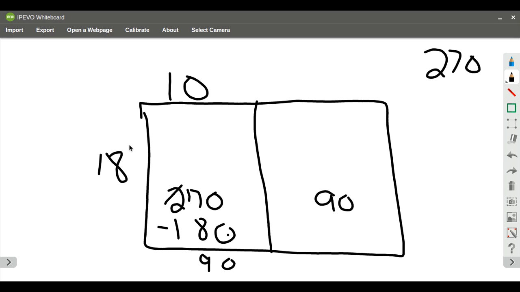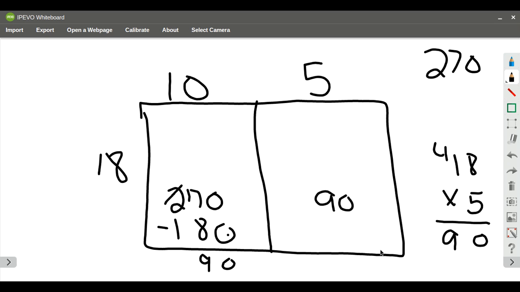And so when I have to do guess and check with my math facts, 18 and 90, I look at this and okay, 90 is a pretty large number. So I'm just going to pick a math fact for 18. And I like to always start with 5. I always like to start with a halfway point, and then from there I can move up or down. So 5 times 8 is going to be 40. So I put down the 0, I regroup the 4. 5 times 1 is going to be 5, plus 4 is going to be 9, so 90. So here I'm going to write 5.